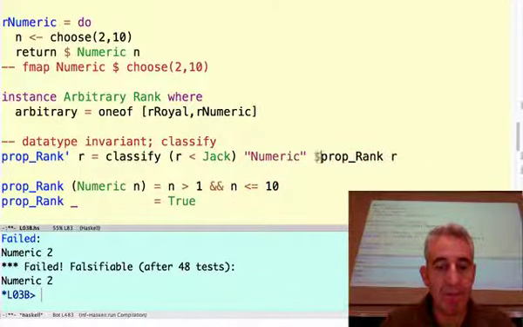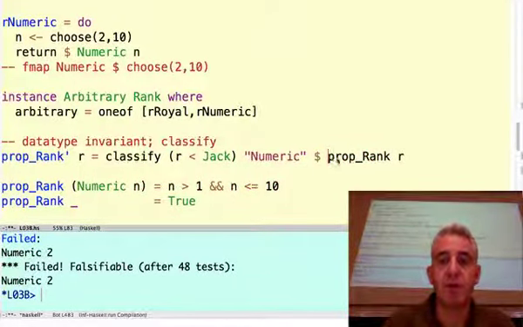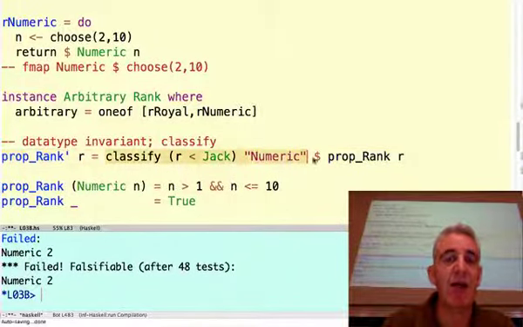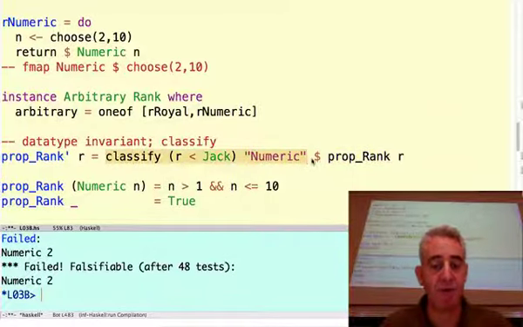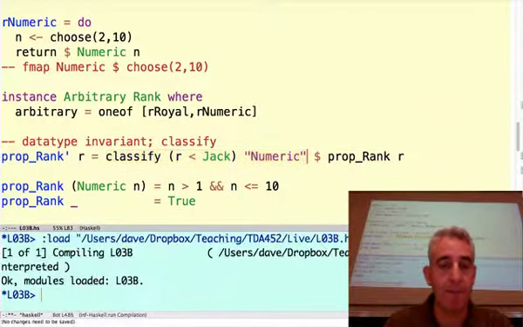And after that, I can then proceed with the property. So really all this is doing is a modifier to allow us to collect more information about the test. This is the same test, same property, except that I'm adding a bit of extra information that I'm going to collect along the way.